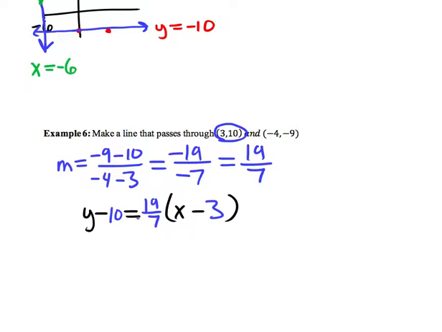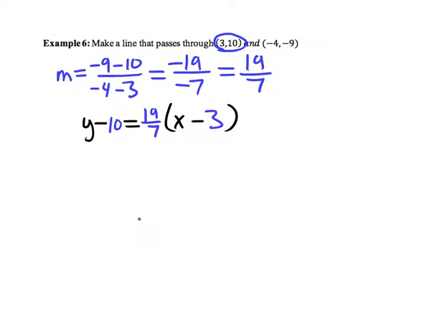Alright, so there's the line, but usually if we were going to graph it or do most stuff with it, we'd want it in y = mx + b. So let's distribute, and that's where I think it might get a little bit interesting. So far, the fraction hasn't caused any issues. I think it's only going to be kind of a pain in one spot. So 19/7 x, that's pretty simple. And then we've got to distribute it to that 3, so it's going to be negative 19 over 7 times 3, and that's a little bit messy.